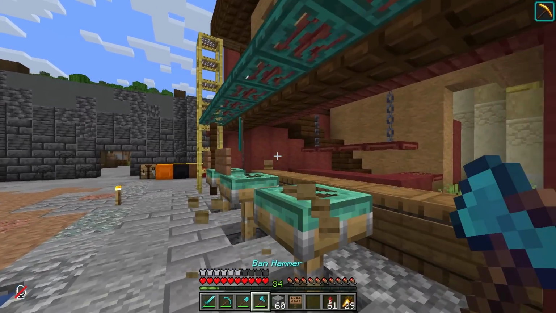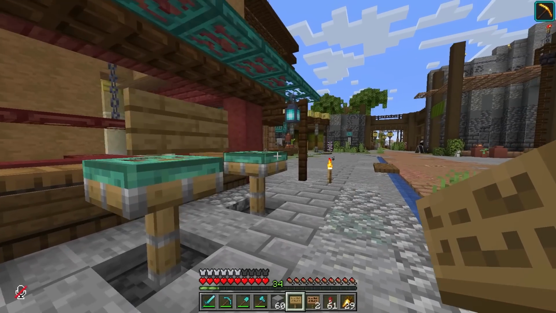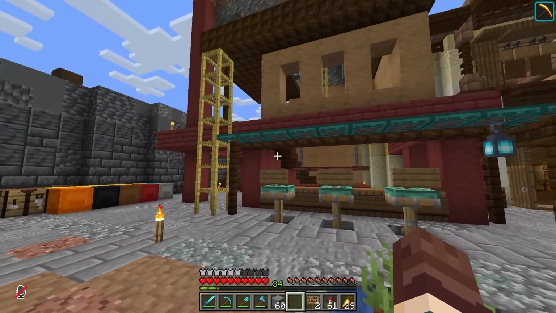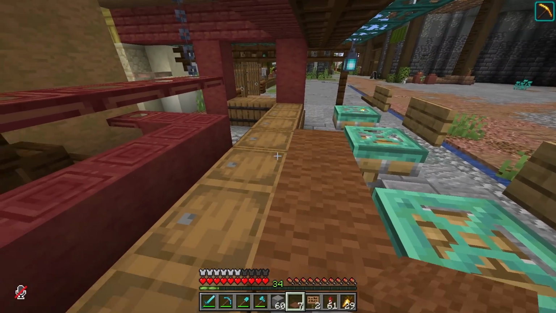Doesn't look quite right. We'd have to use an armor stand for that, I think. I think for now we'll just stick with the oak and see how we feel. Maybe do a design on the back or something. Could be kind of cool. Let's see how this looks. We'd have to put it on top of these.